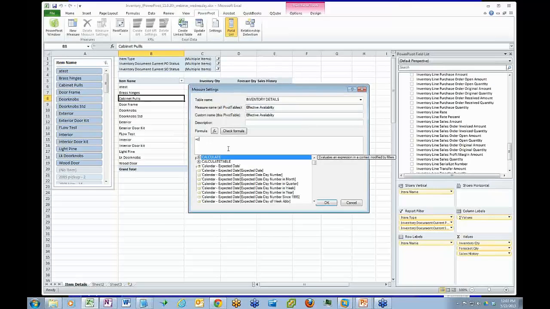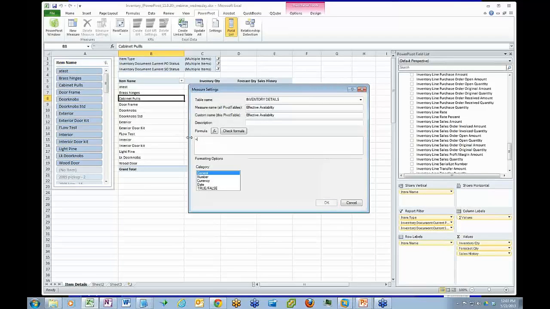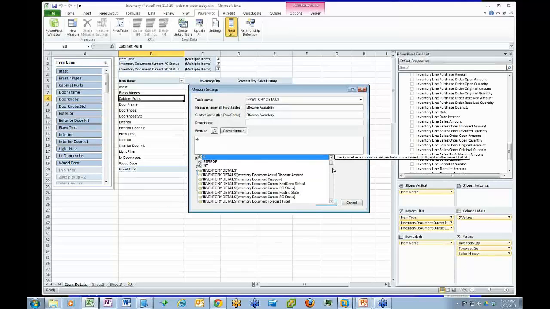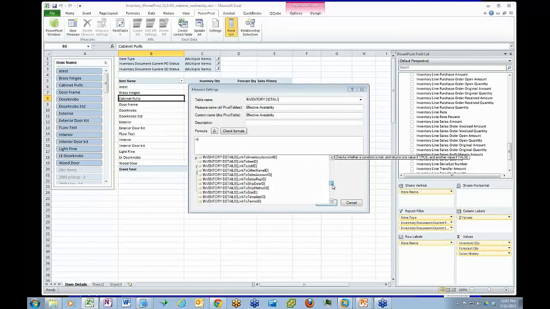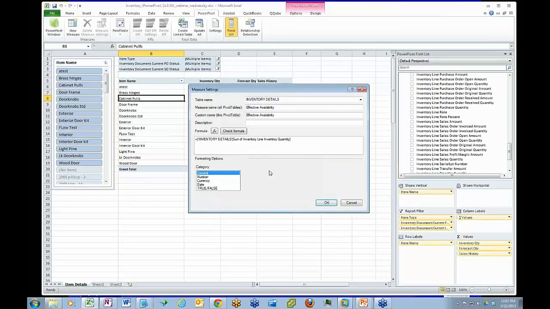In this case, we're going to do the calculate. Again, actually, you don't even need to do the calculate because this is a simple adding one column by the other here. So what we want to do is we're going to put I for inventory, parentheses I. And we're going to look for the sum of the line inventory quantity. And all we're going to do is subtract the forecast quantity because the forecast quantity automatically contains the sales orders and the purchase orders, right?